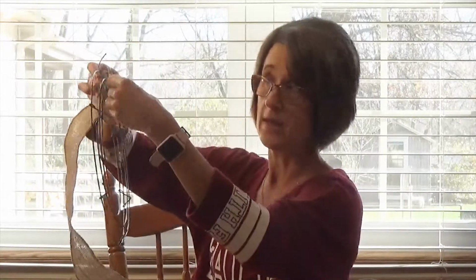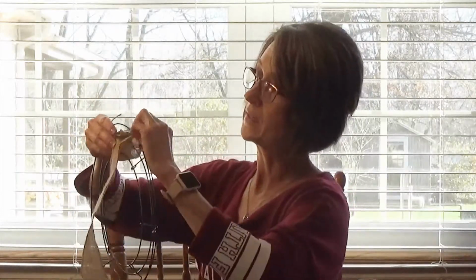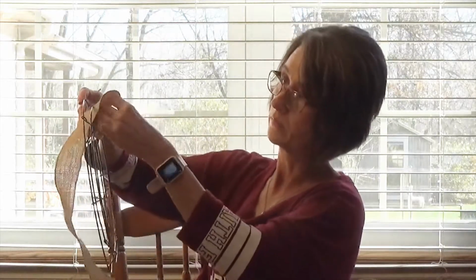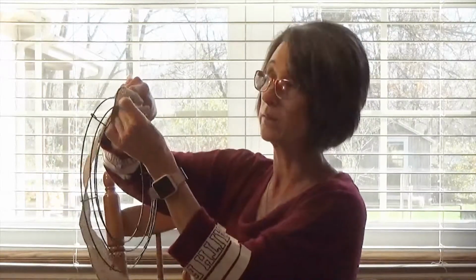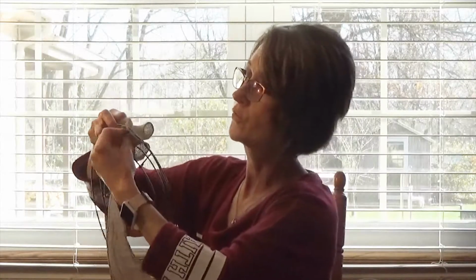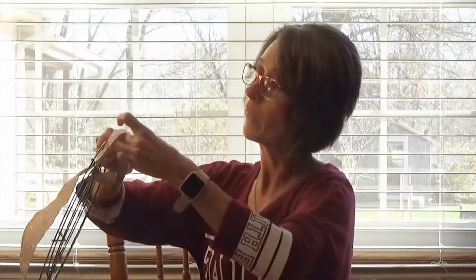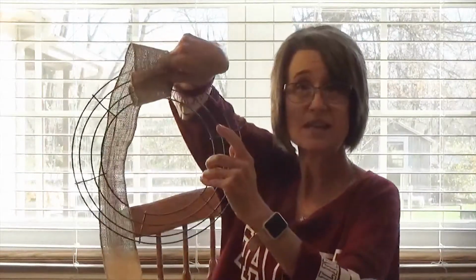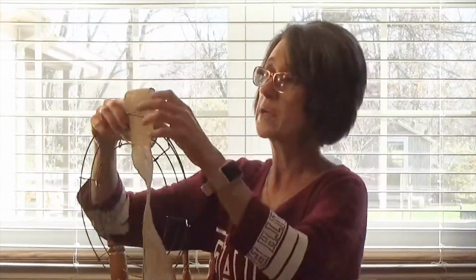I put my fingers in there, holding it steady. Go through the second one behind it. And you have your second loop. So you have 2 loops now. First one, second one. Then we're going to do it a third time through the last section of that wreath frame. And we're going to have 3 loops. So you can kind of see what it's starting to look like. Okay? And we're going to continue to do that.